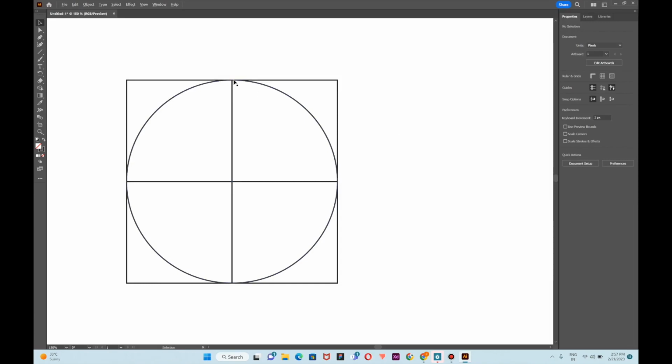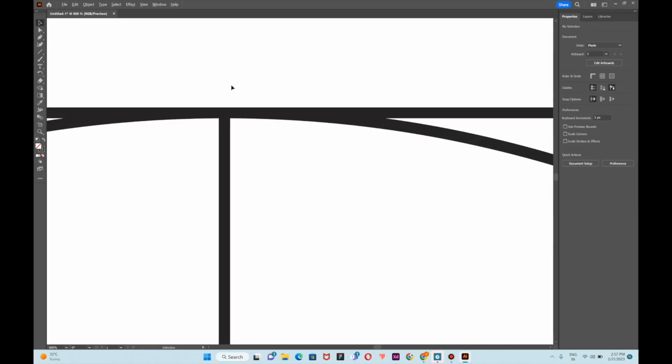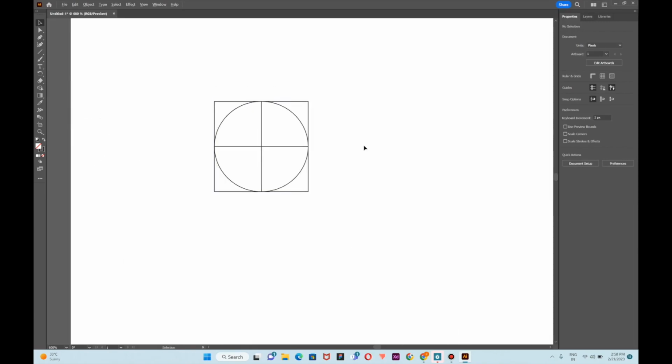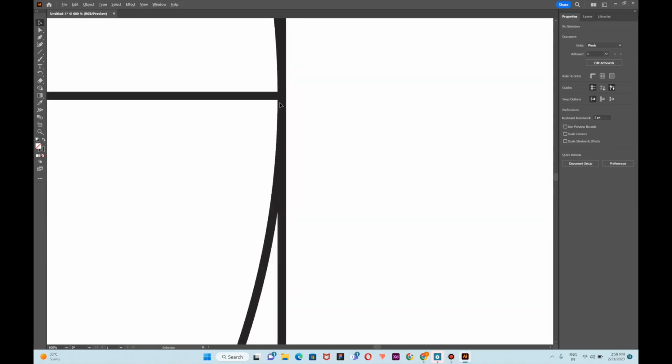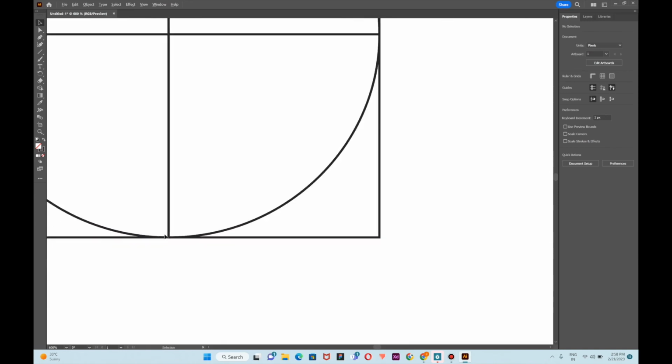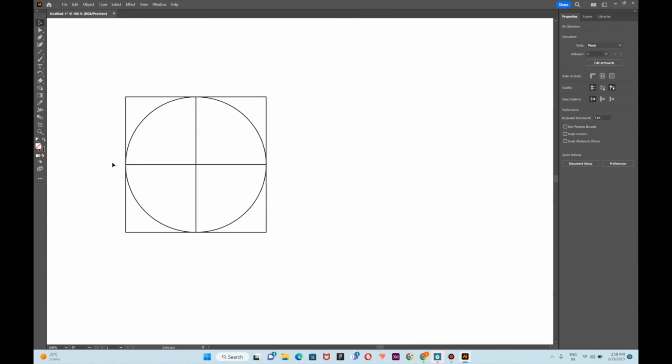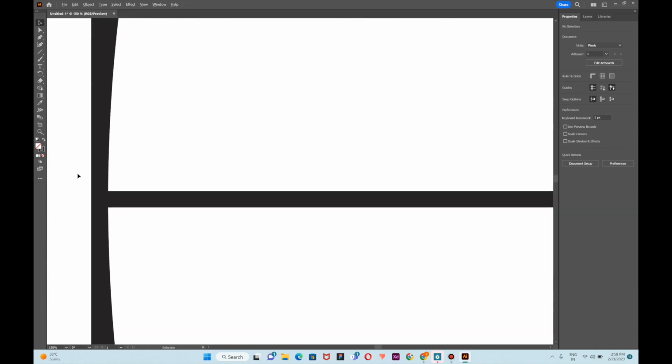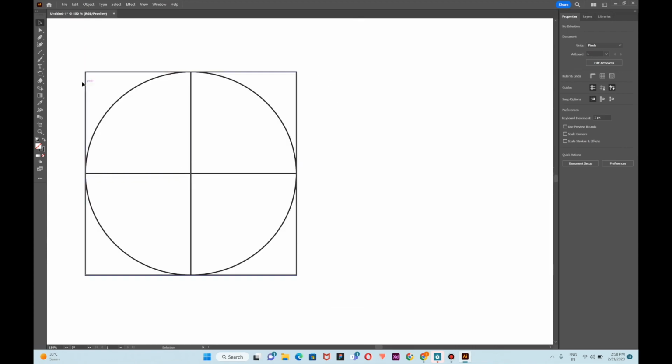So after it's done, make sure that all the sides are aligned properly. It's very important that they touch. Okay, perfect.